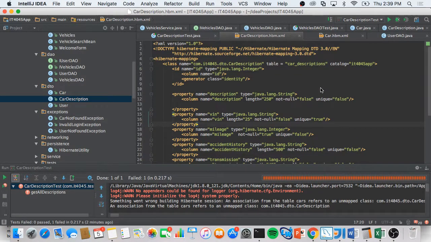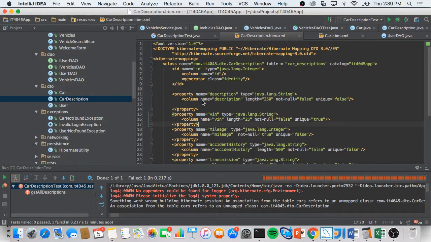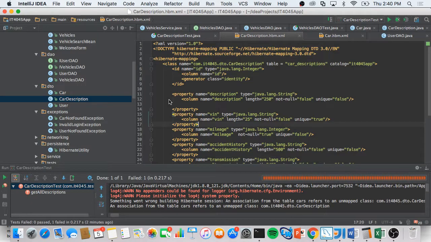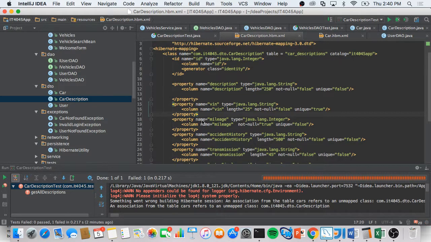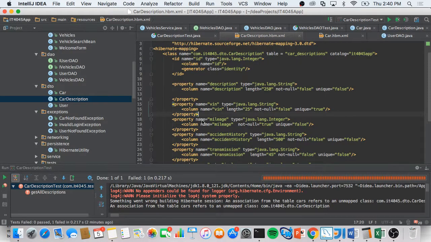All right, so number one, that should be all right. Number two, not null and not unique. Number three, unique but nullable. Number four, which is mileage, not null, and doesn't have to be unique. That's true.